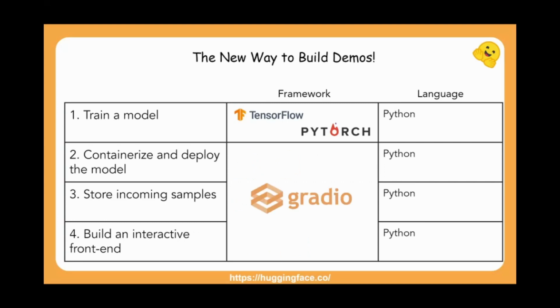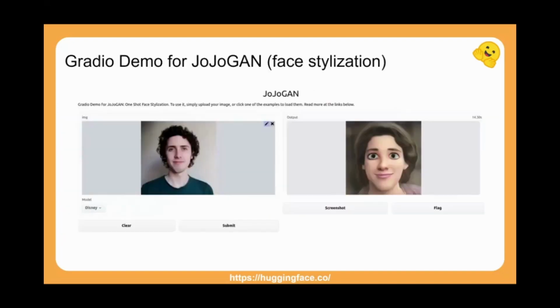And so we built the Gradio library in order to do that. The Gradio library is just one framework, and the idea is that it's written in Python, which is a language you already know if you're building a machine learning model. And the cool thing is with just a few lines of code, you can build all sorts of different demos. I'm showing a couple of non-NLP examples just to show how diverse the demos you can create with Gradio are. But you can use it for NLP as well, of course, as I'll show in a little bit of time.